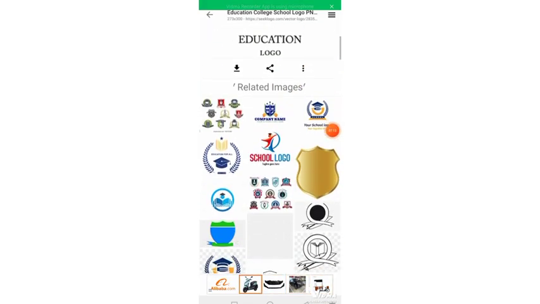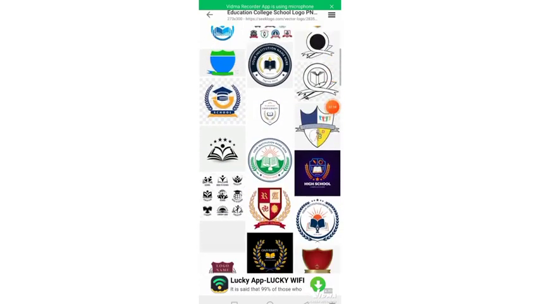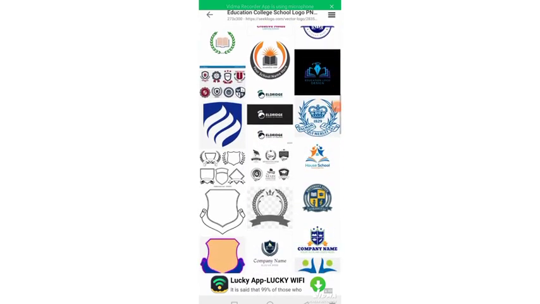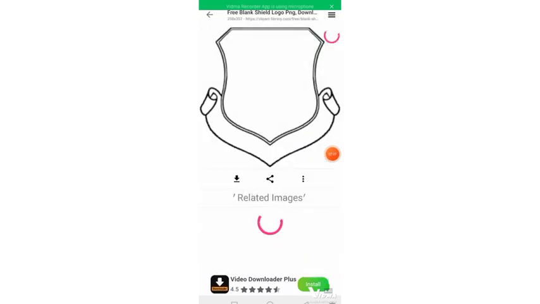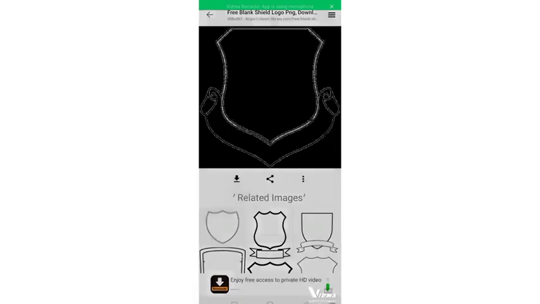If I want a different one, let's say this one is also nice, I'll also download it. So many of them. Okay, let's come to this one. This one too is very nice, as you can see. So let me download it once more. So I also come to my share button and I also select. Okay, so I'll also do the same thing, as you can see.